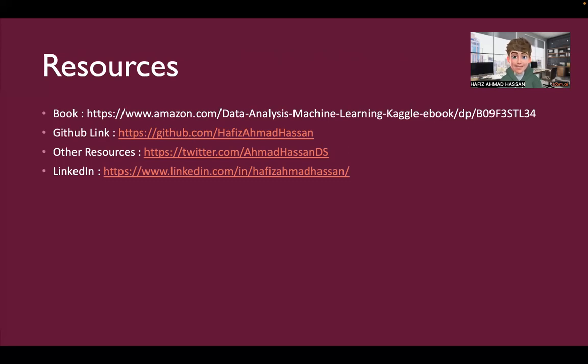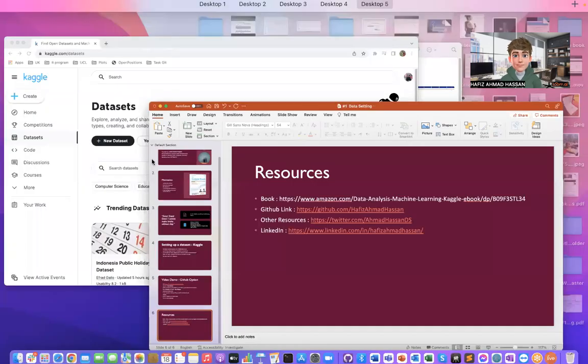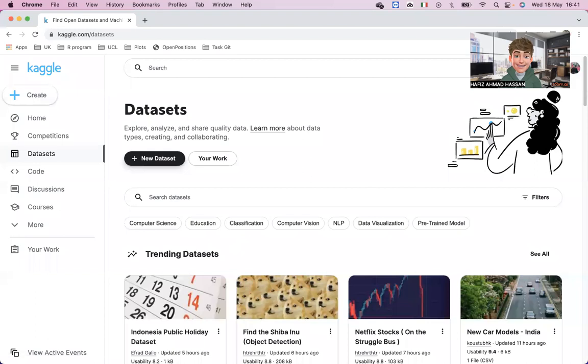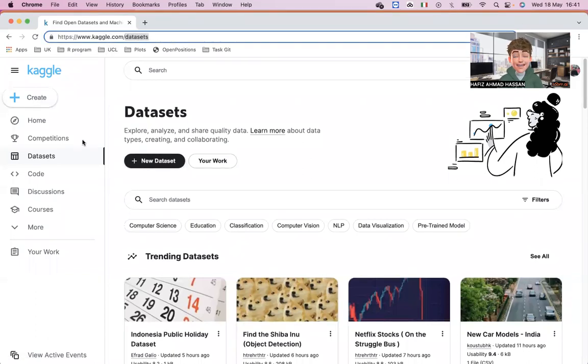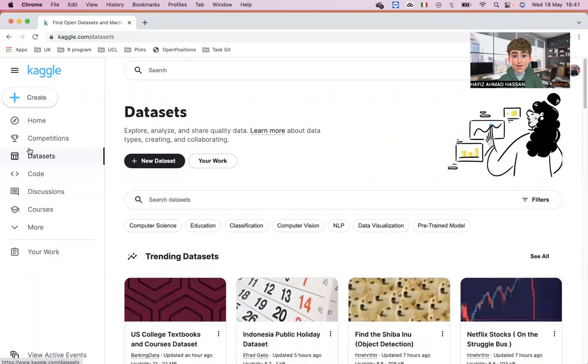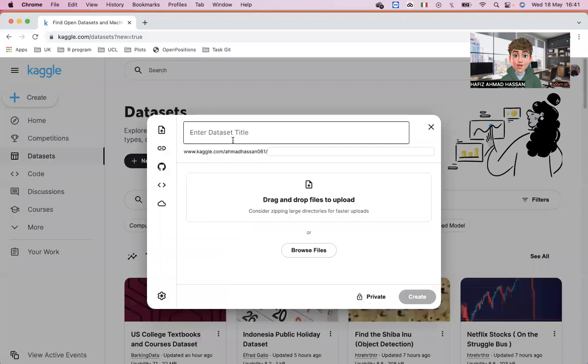Now I'm going to demonstrate how you can upload your files on the Kaggle platform and work with your own dataset. So let's go. This is my profile on Kaggle, and you can click here on Datasets and upload your own data.